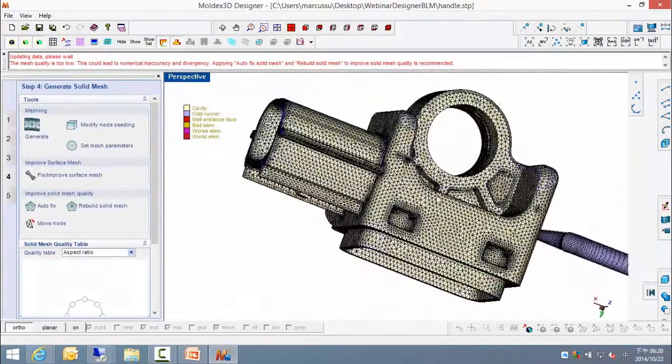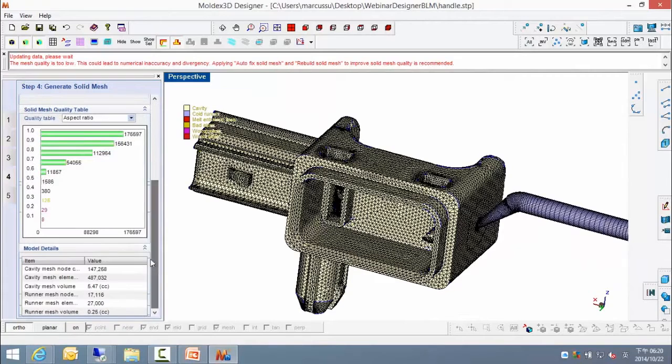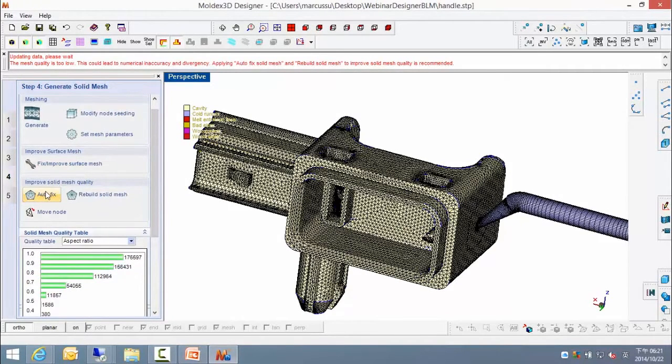The software returns to you a message that the quality of our BLM is too low and we have to fix it. And from the quality table, you can see the aspect ratio and skewness, orthogonality, and smoothness. All the numbers in red indicate the elements that need to be fixed.